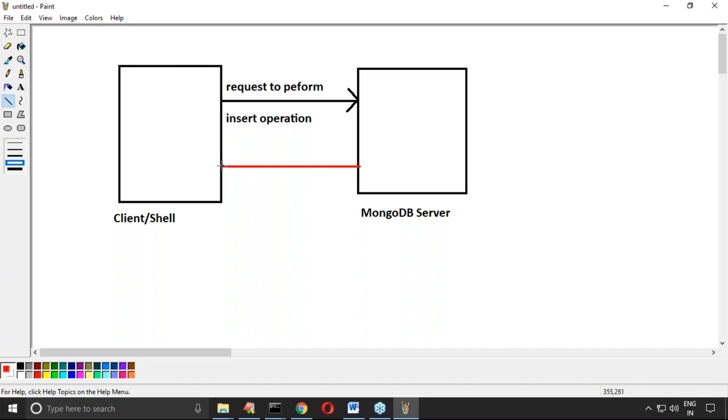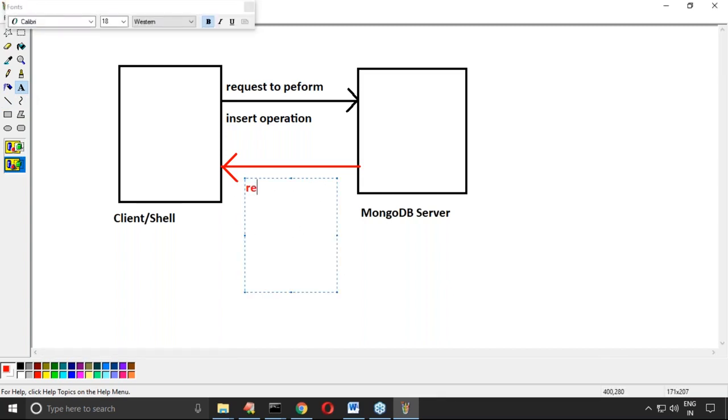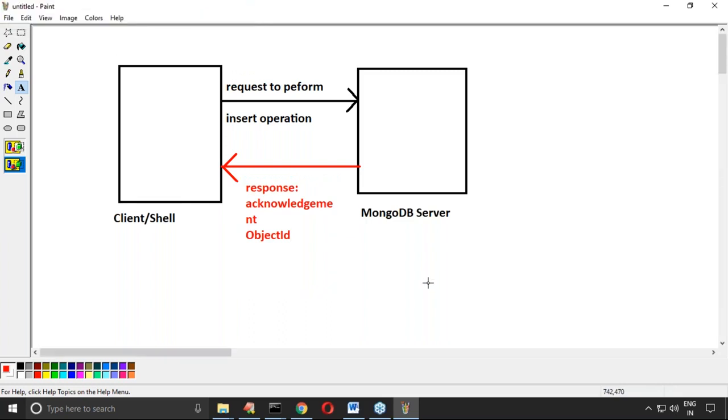In this response, what things will be there? Acknowledgement. We will get a response, and in that response you have observed the acknowledgement and the object id we are going to get.